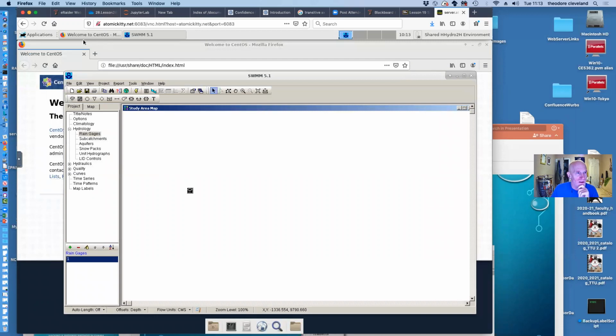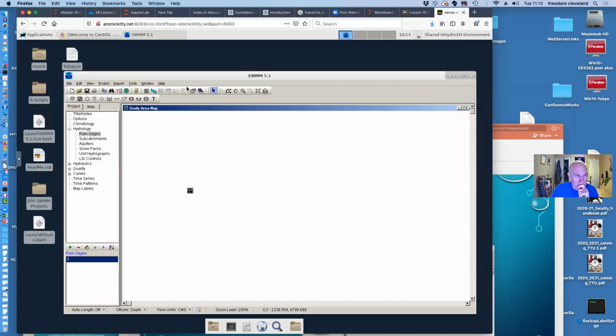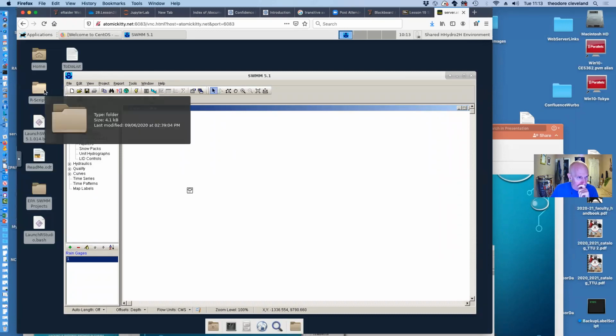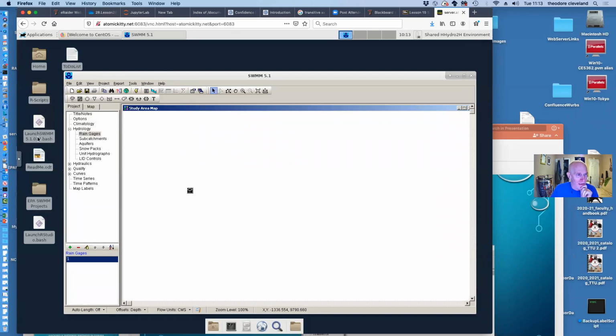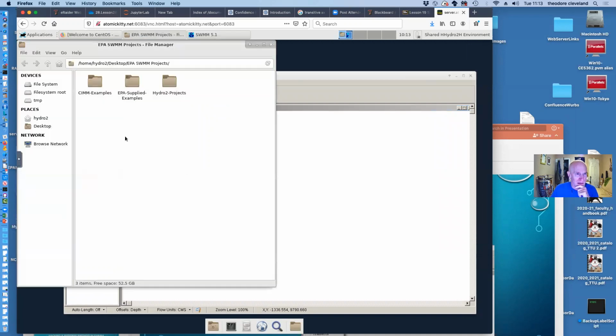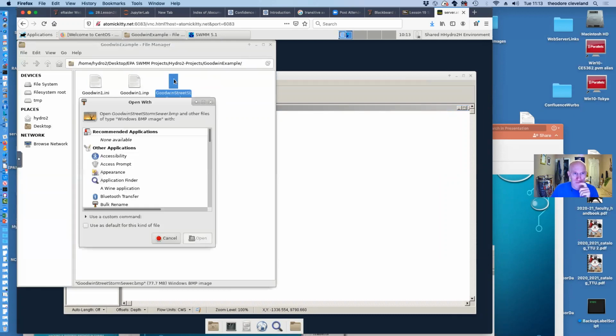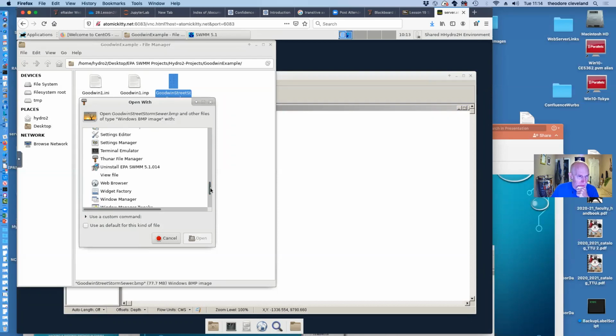Okay, cool. It's still there. Let me shrink this. And I've already loaded in the SWMM project Hydro 2 Goodwin example, the BMP, which is readable with a web browser, I think.